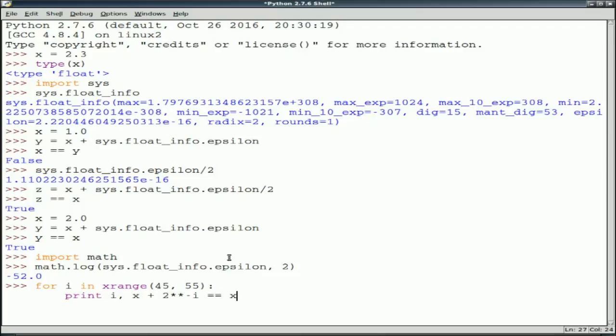So our x now is 2.0, and so I'm going to print out the power of i, and I'm going to have it print out the comparison between those, and let's see what happens.